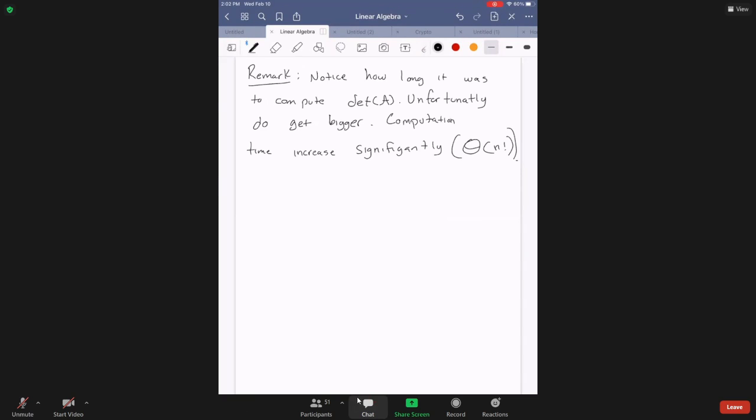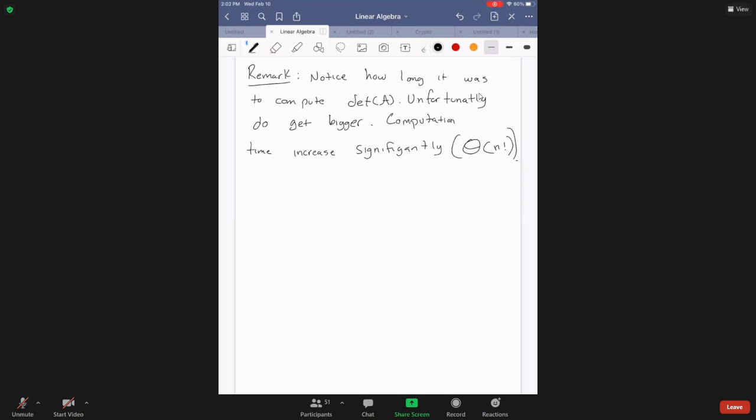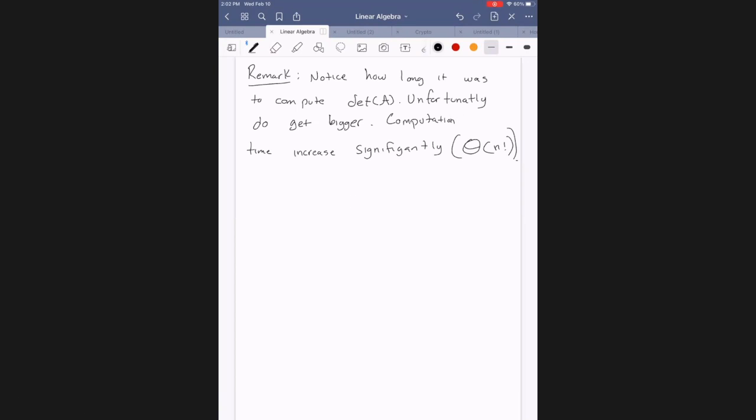Okay, so actually, if you were to do maybe even a 25 by 25 matrix and try to find its determinant, 25 factorial would already be like 10 to the 25 or 26 computations. And if you had a computer that did like a trillion computations per second, it'd still take you trillions of years to finish. So obviously this isn't very practical, right? Even for computers.